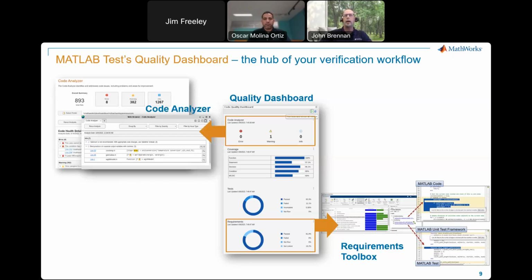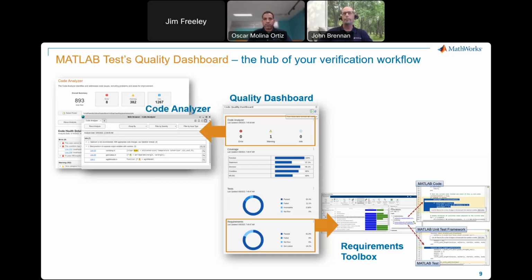Now that we have a design, the next thing we want to do is analyze that code, and we have a new code analyzer set of capabilities for doing just that. Once you get that stable code base, what you want to see is, well, what code issues do I see? And when you click on the dashboard, it brings you directly to the code analyzer. And code analyzer will help you fix those code issues, as well as to identify other areas that need to be improved.